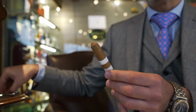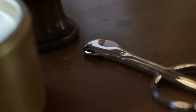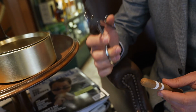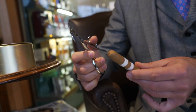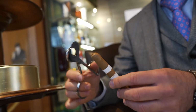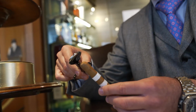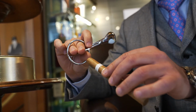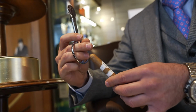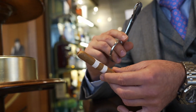What you cut it with, you have plenty of choice. In this case I'm using my favorite, it's the Davidoff scissor cutters. Super sharp surgical steel. Very important that you're using a very sharp implement. And cutters can be done in several sizes and varieties and shapes, but principally there's ones which cut across like that. They're called scissor or guillotine cutters. There's ones which is a punch cut, where it punches and gouges a little hole through it. And there's also V-cuts, where you're cutting like a little valley into the cigar. This is my favorite for certainly this ring gauge of cigar.